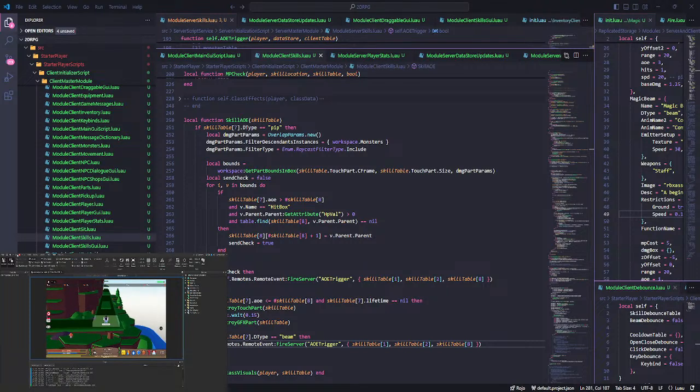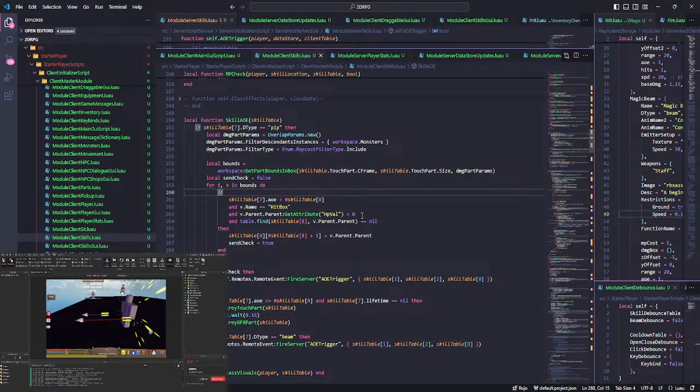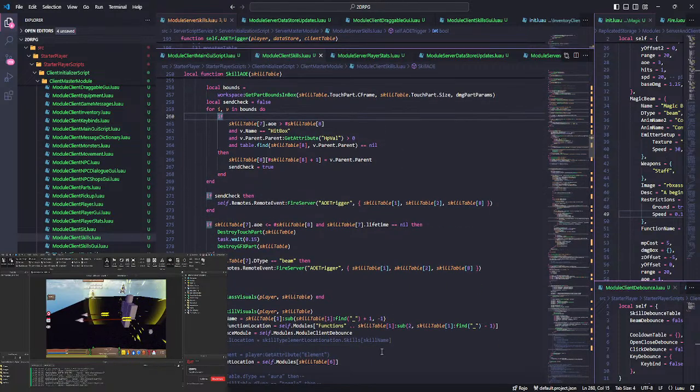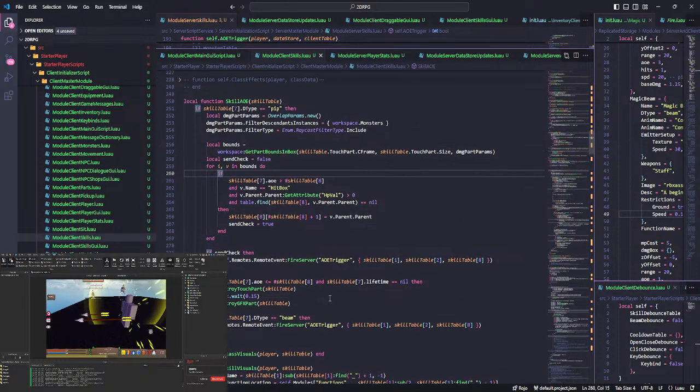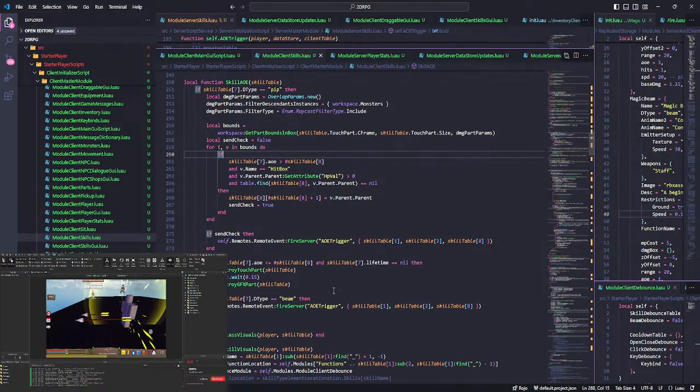How to make animation? It depends. I like making animations in Blender. If it's for the player though, okay, so it's still not working. If it's for the player, I make the animations in Studio, and you just kind of have to move all the different parts. It's a skill that you can learn. It's not too difficult, to be honest.